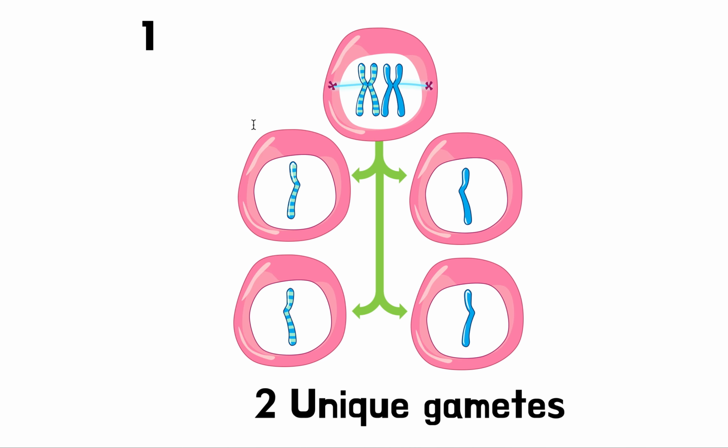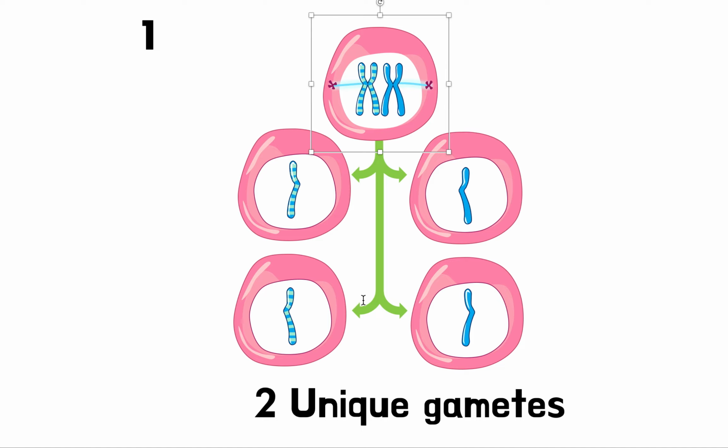So pretend, this is still regarding independent assortment, that we just had one chromosome trait. So we just have the blue one. Now these can either align, this one can align on the left and that one can align on the right. But even if they align differently, it's still going to make the same outcome, right? So even if the dad one goes on the left and that one goes on the right, you're still going to have this outcome. Two of the cells will have the dad's and two of the cells will have the mom's. You only have two outcomes no matter how these two align themselves.